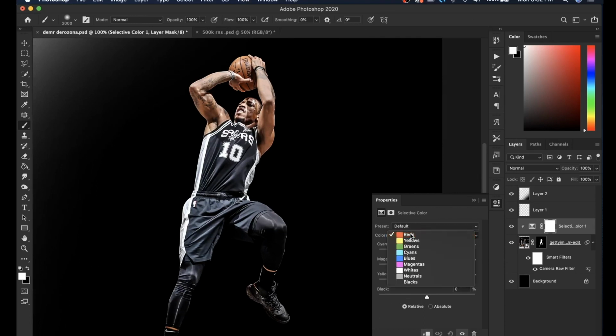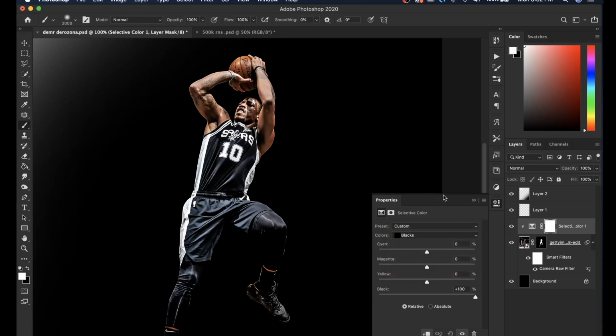So you have reds open here, and if you turn the black down, notice how the skin starts to get darker and brighter based off of the slider. If you want extra darkness, just go down to yellows and turn that down. You could even go down to blacks and make blacks blacker to create extra contrast.